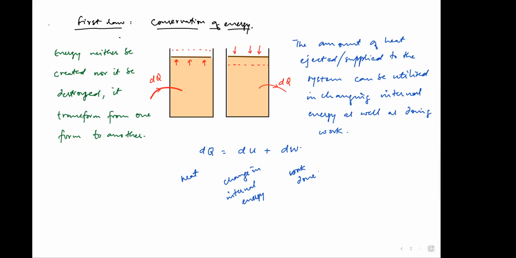No, sir. Okay, so we have mainly three different terms: heat, internal energy, and work done. We divide these three terms into two broad categories depending upon their property. First is called state function. Those physical quantities which depend upon the initial and final state of the gas, and are independent of the path followed by the gas, are termed as state functions.